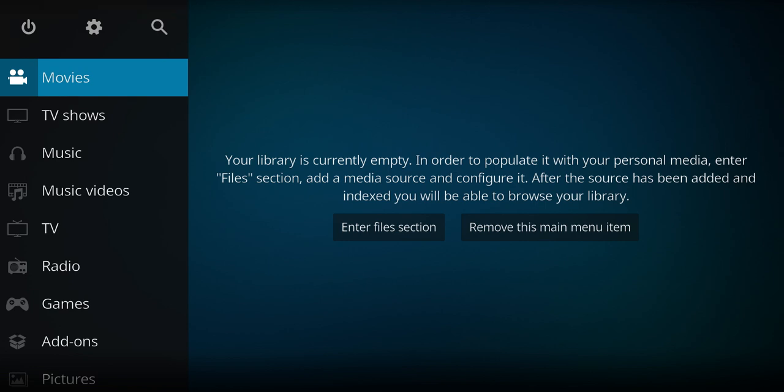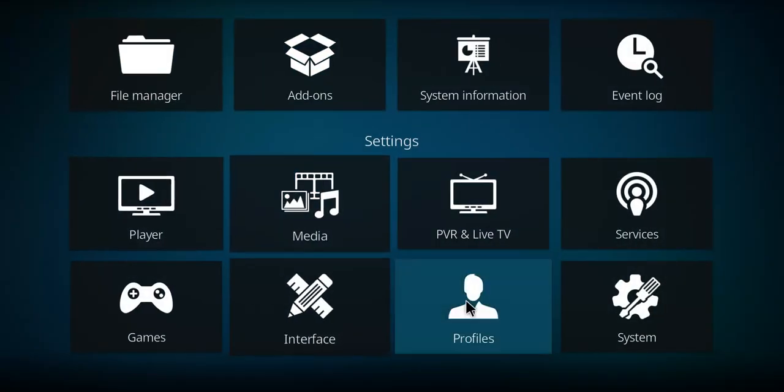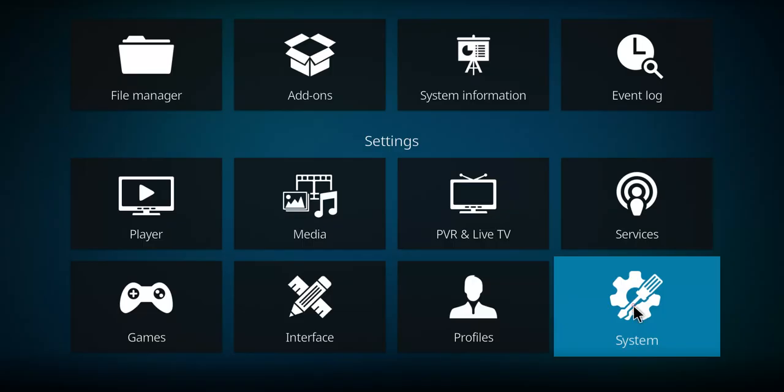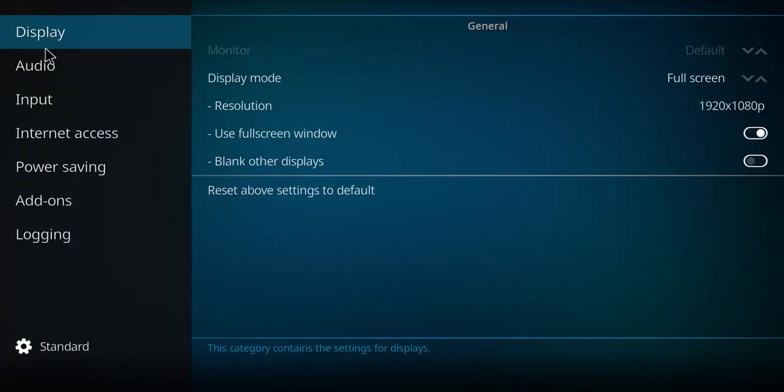Let's take a look at installing the Butterfinger add-on that is useful for finding stuff on YouTube real fast. So before I get to that installation, firstly what I need you to do is to make your way over to the gear here and press it. Go down to the other gear down here and press it. Back up to the top to display.